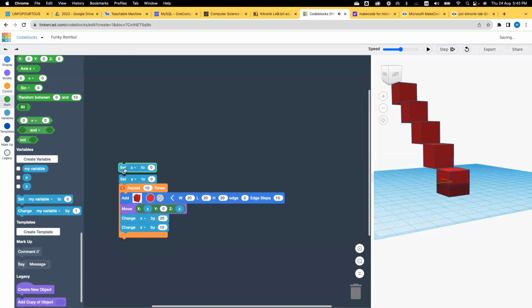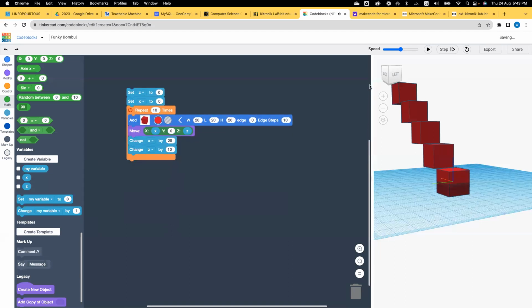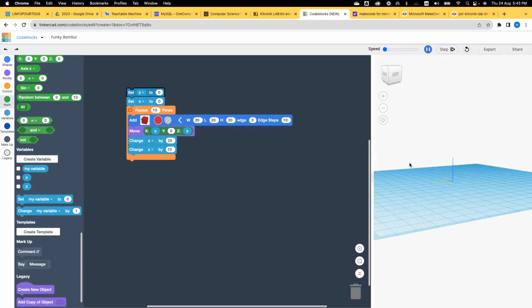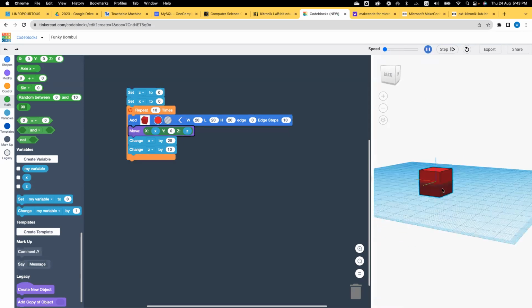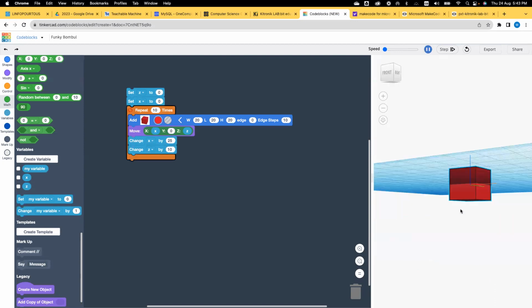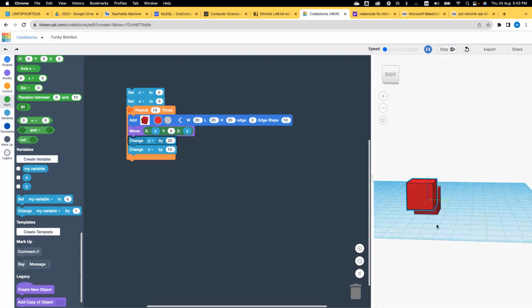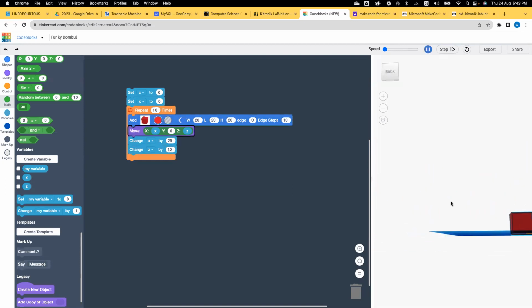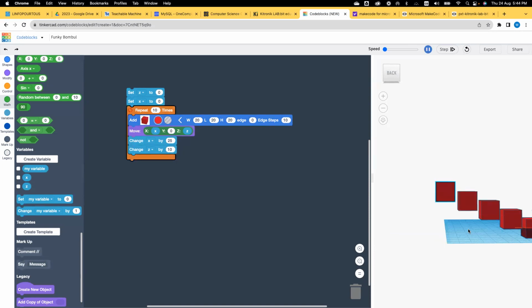Let's try this script and see what we will have. So you can see that the automation is done.